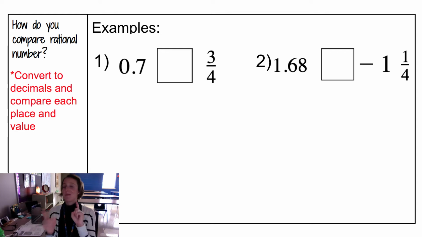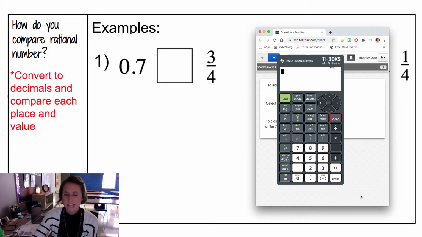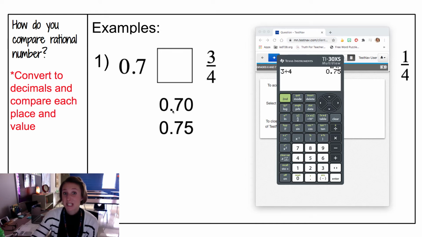And when we're converting them, we're bringing back some knowledge from Unit 2. 7/10 is already a decimal. So let's go ahead and change 3/4 to a decimal. And you might go, Miss Claver, I already know what 3/4 is as a decimal. Awesome, write it down. Here's a reminder. We go numerator, which is 3, divided by denominator, which is 4. We get 75/100. So I'm going to stack my decimals on top of each other because I want to compare each place and the value in that place.